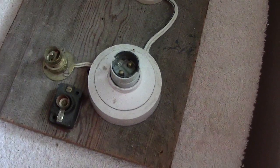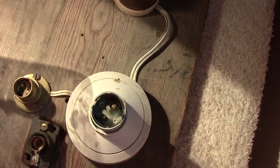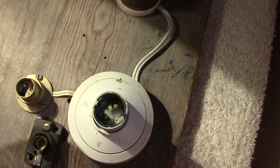Anyhow, let me show you this lamp alight. That is it lit up. You can see it's got a lovely pip on it, it really has. So let's have a little look at it alight.